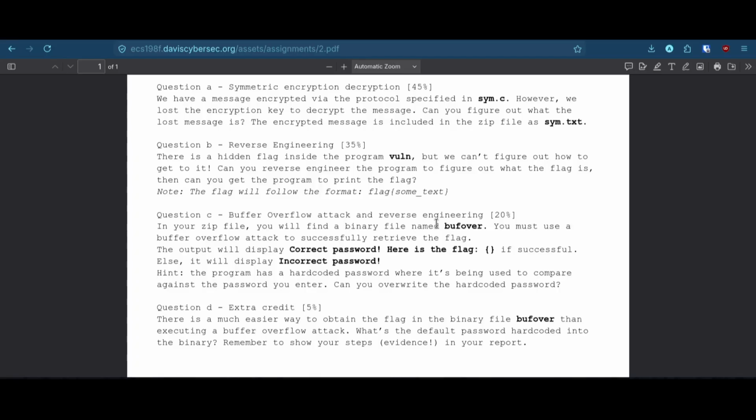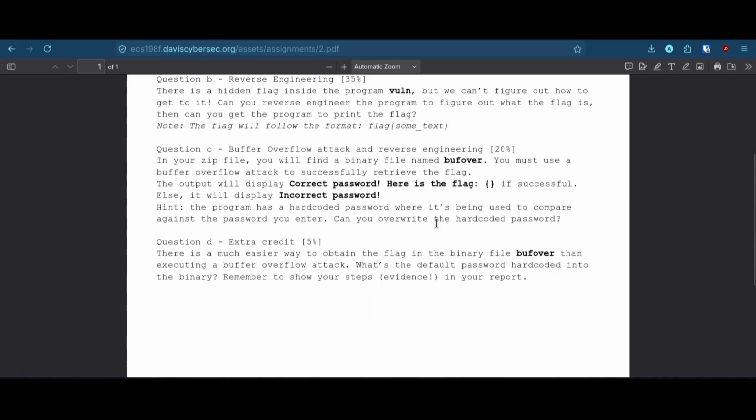The other solution that I had in mind when I was designing challenges: you can start the process, and while it's waiting for you to put some input, you can use GDB to attach to a currently running process. So you have to find the process ID of vol, attach to it, and from there you can print the address of trapdoor, which would give you the actual address, not the non-offset address. That was kind of hidden. The offset would change every time, so you can just jump to it while running.